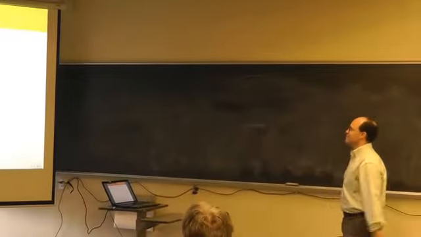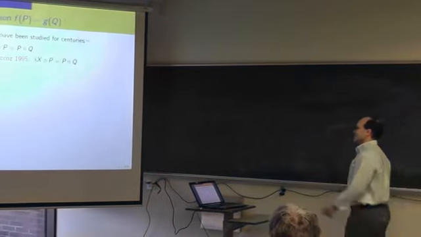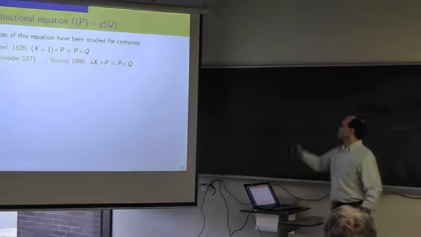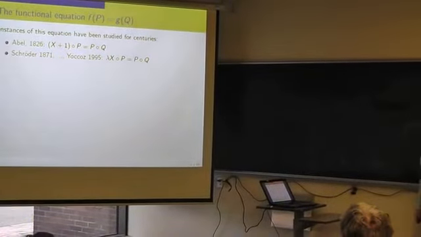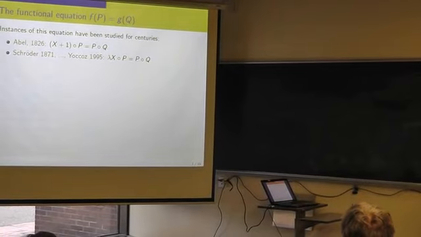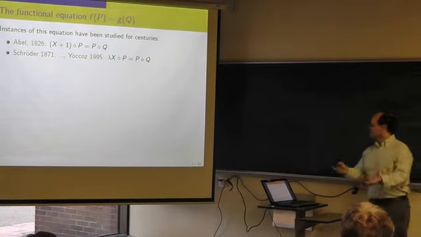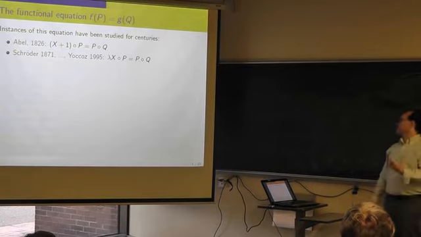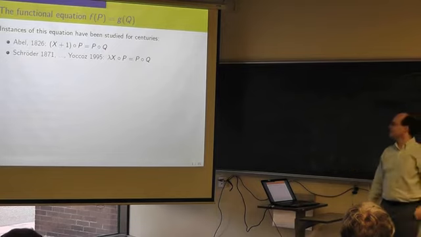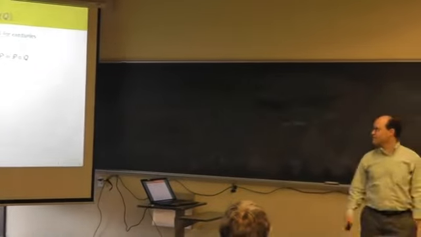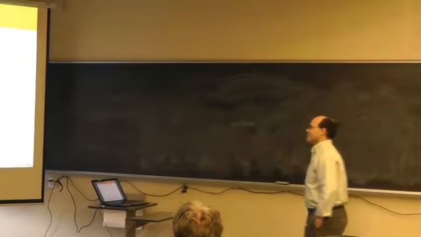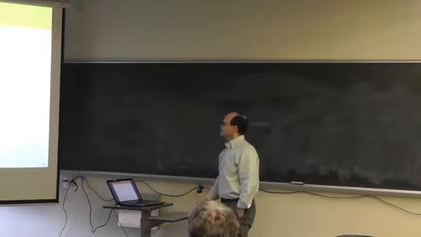Abel's paper was 1826. This is just some history to give you some sense of what's been done. So the Schröder functional equation: one of the functions, f, is a constant times x, and again, p equals q. Understanding this with p and q being functions which fix 0 and which are analytic in some neighborhood of 0 was a huge question in complex dynamics. Part of Gatto's Fields medal was for his work on this, and there are many great works in between.